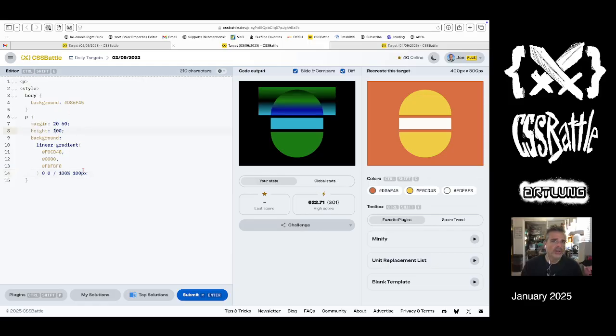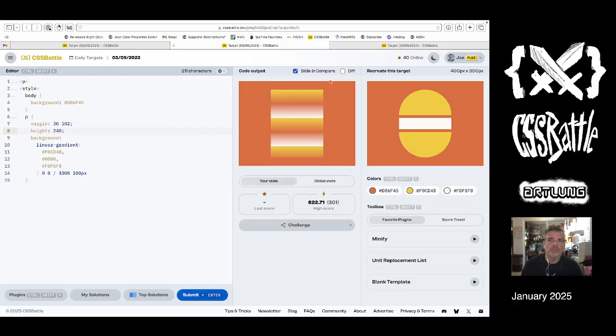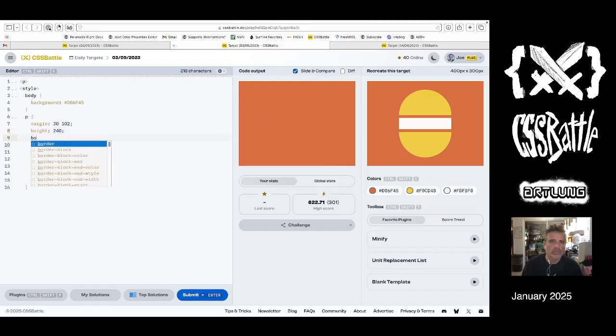So the height is not tall enough to, and then these constraints are not enough. 30, 70, 80, 90, 100, 105. Too small, 101, 102. And then the height is a little taller, 1, 2, 3, 4, 5. And then we absolutely need a border radius.